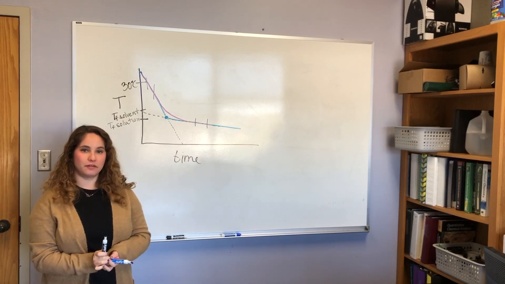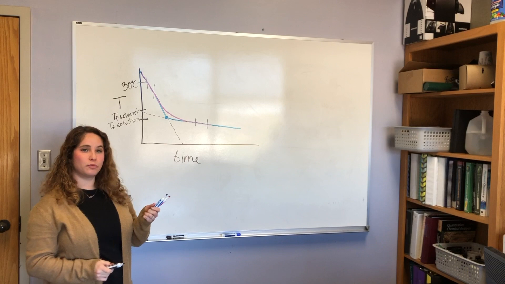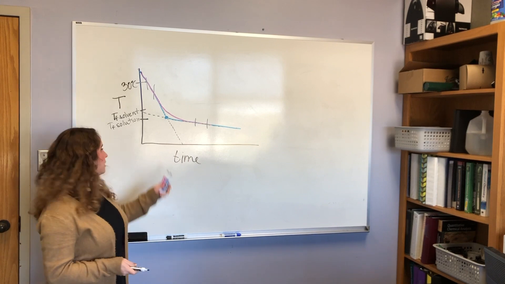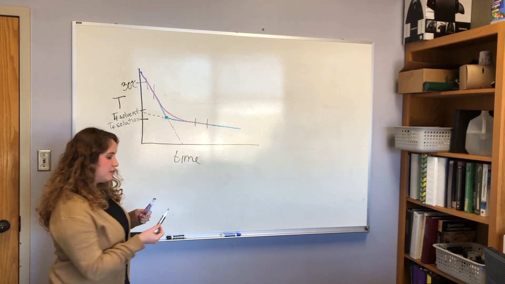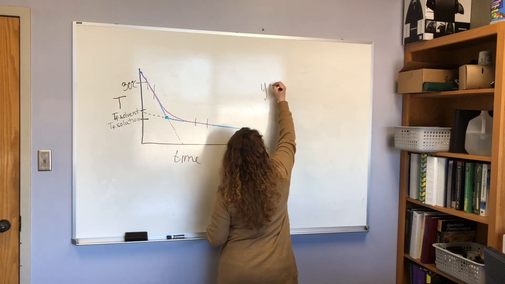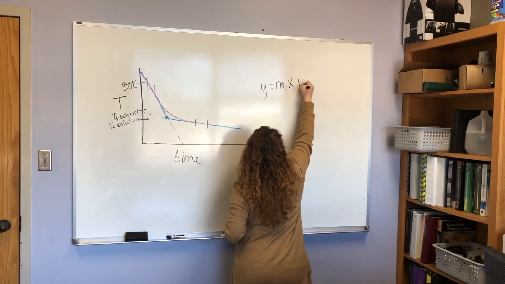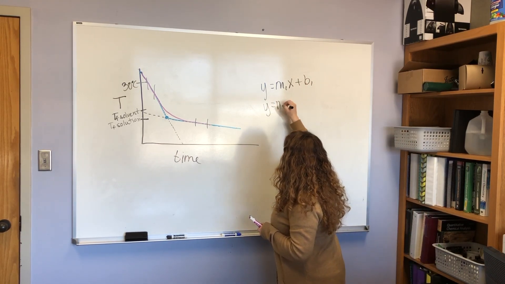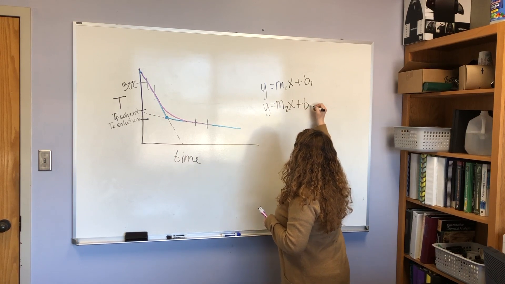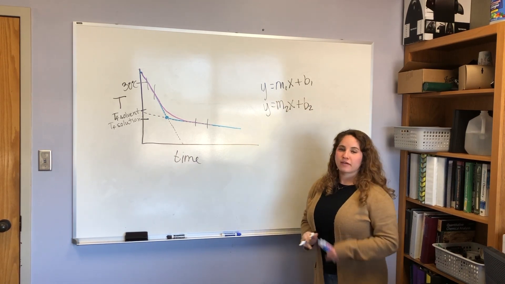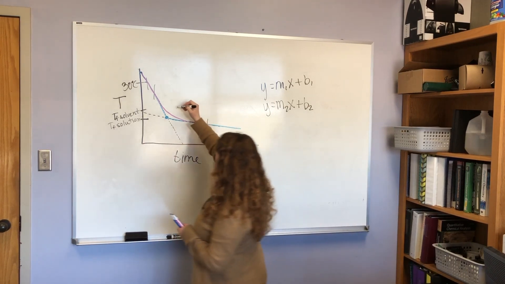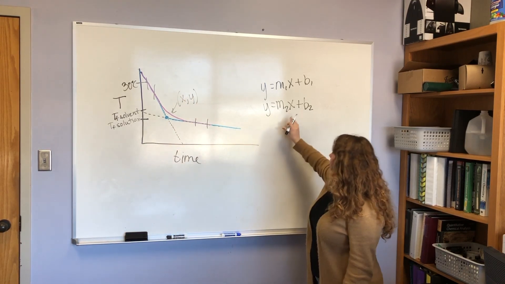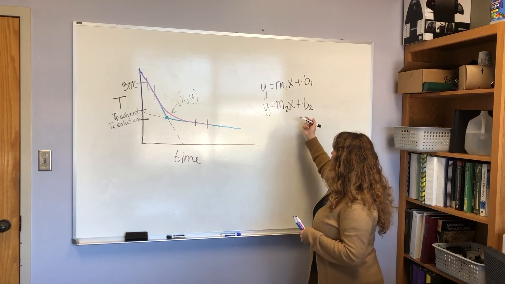So the next step is to figure out where do they intersect, because the lab quest only lets you put one line of best fit on at a time. So you're not going to be able to just drag the stylus and interpolate and find out what that point is. Instead, you're going to have two lines of best fit. So you have your first equation and your second equation. If I want to solve for that point, right, this is an x, y coordinate that we're looking for.